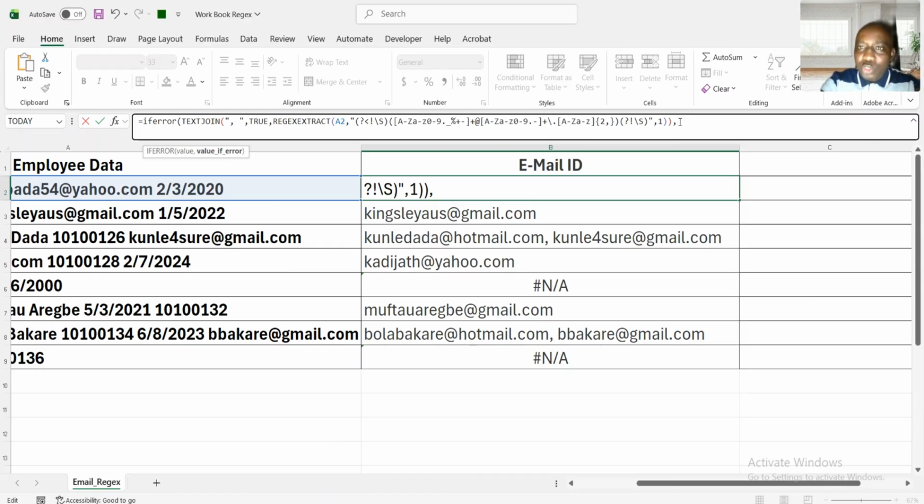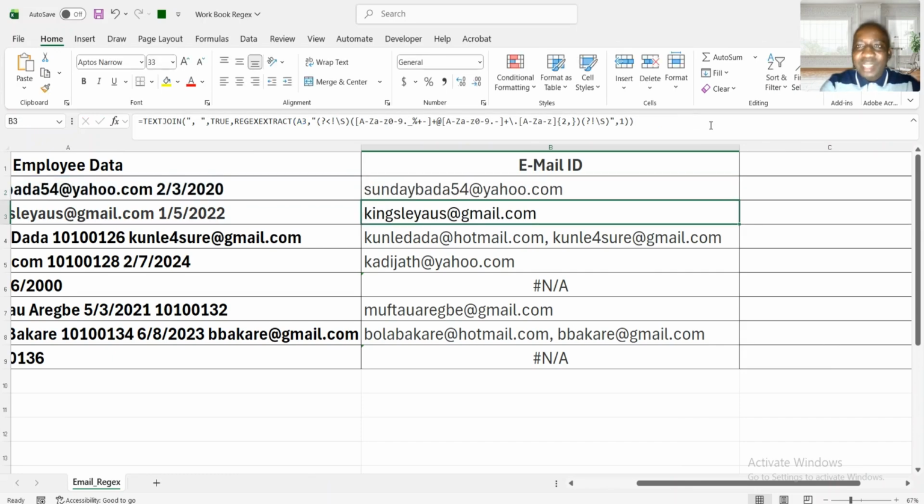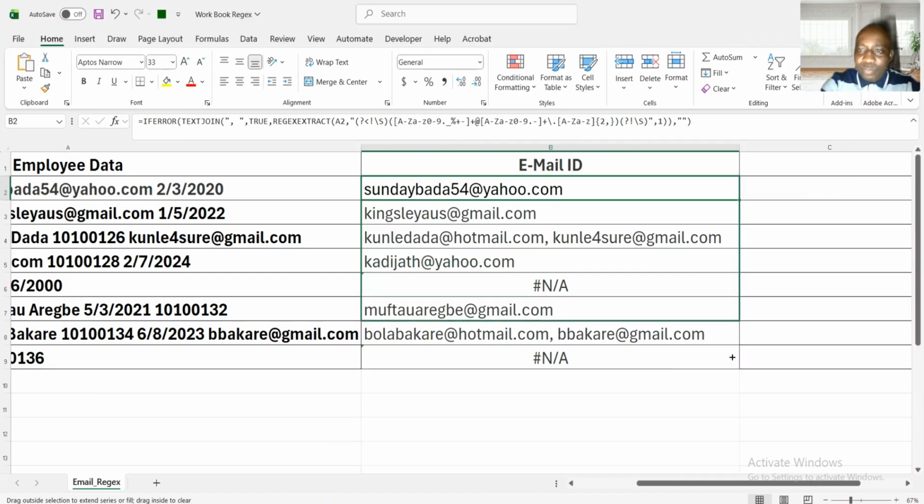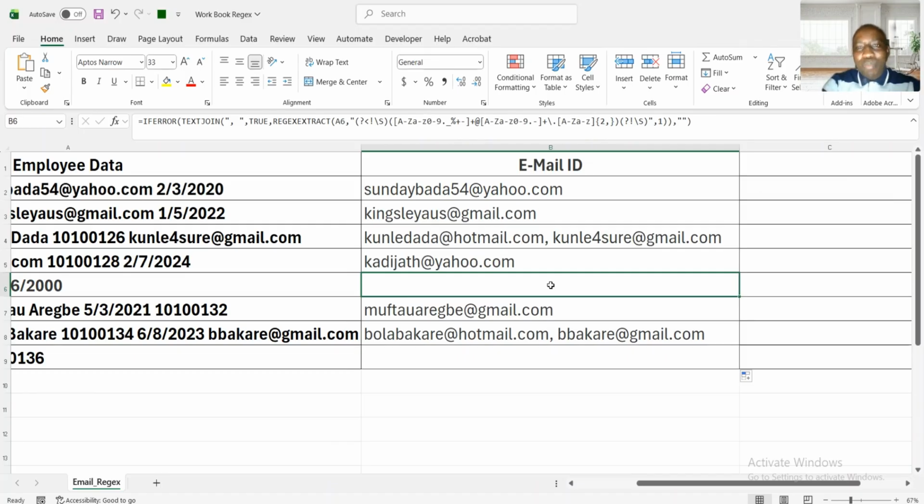Just type double quotes, which means put nothing. Wherever you see an error, don't put any value there. Close the bracket and press enter. When you press enter, just drag it down. You will see that the error message disappears because we have given the command that wherever you see any error, put nothing there.